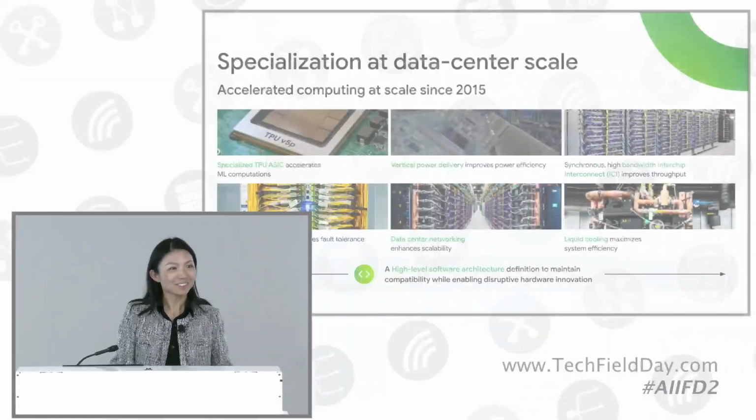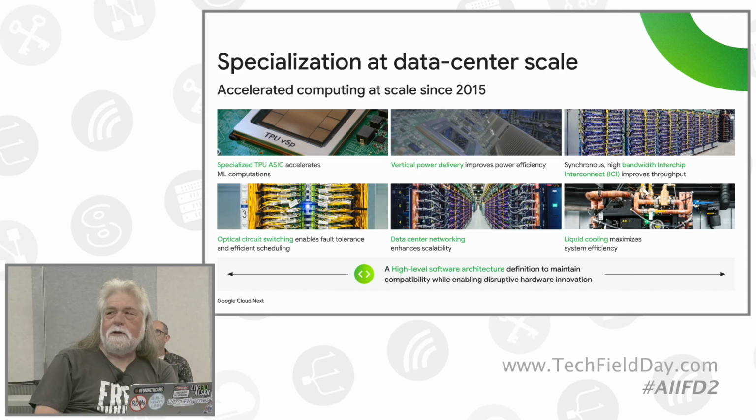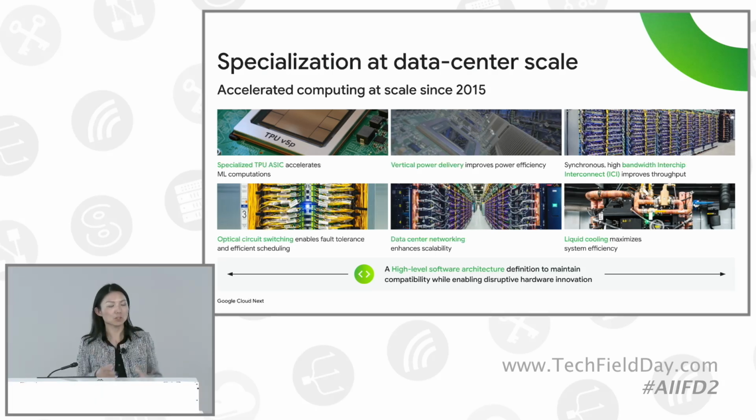So just a quick question on that. By vertical power delivery, do you mean you're actually powering the device directly without it going through the circuit board? So it will be, but it's just from power direction-wise. We're choosing the Z direction to prevent some of the power waste. So it's still going through.